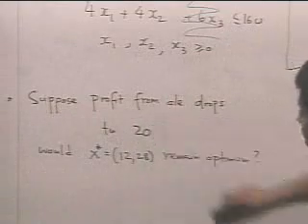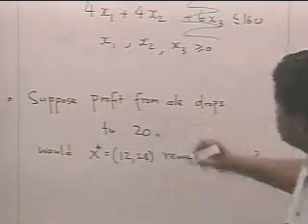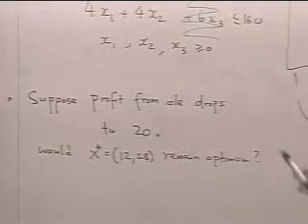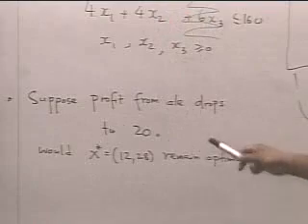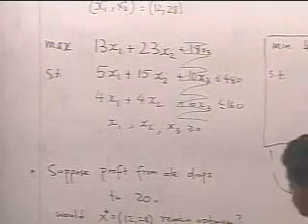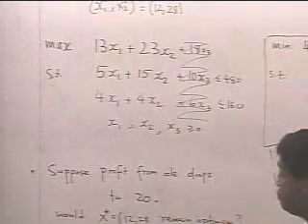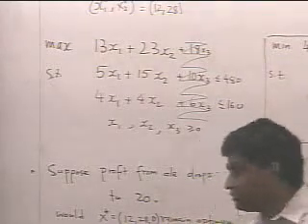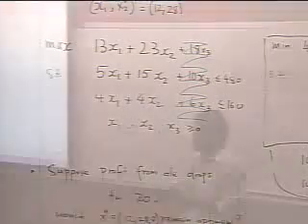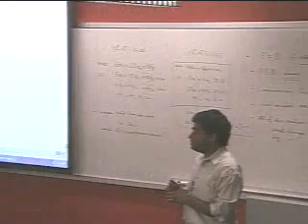So what has happened here is, let's go back, so we don't have x3 here. Well, let's keep it here, doesn't matter. What has happened here is that the profit from ale, which was originally at 23, suppose now it drops to 20. You re-estimated the profit that you could get possibly from ale, and it's now 20. And now the question is whether this solution, 12, 28, and since I'm looking at a different formulation over there, let's put a 0 there for x3. Is this solution optimal? Yes. How did you decide that this is optimal?